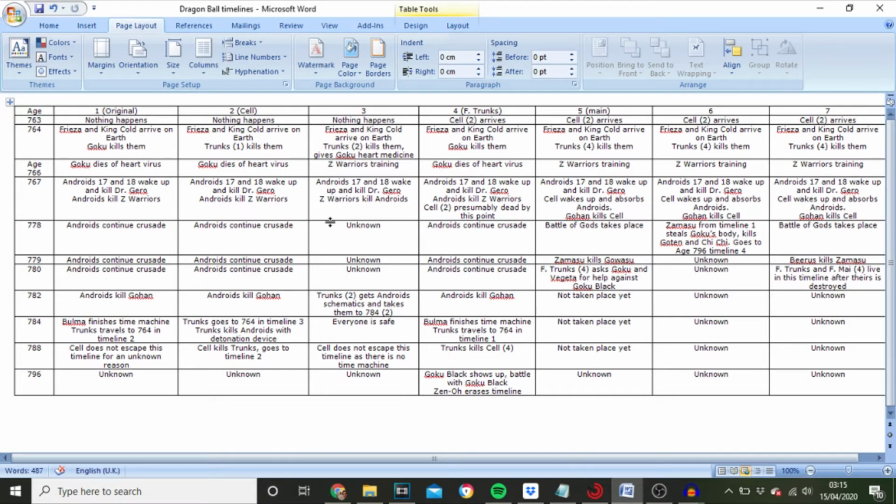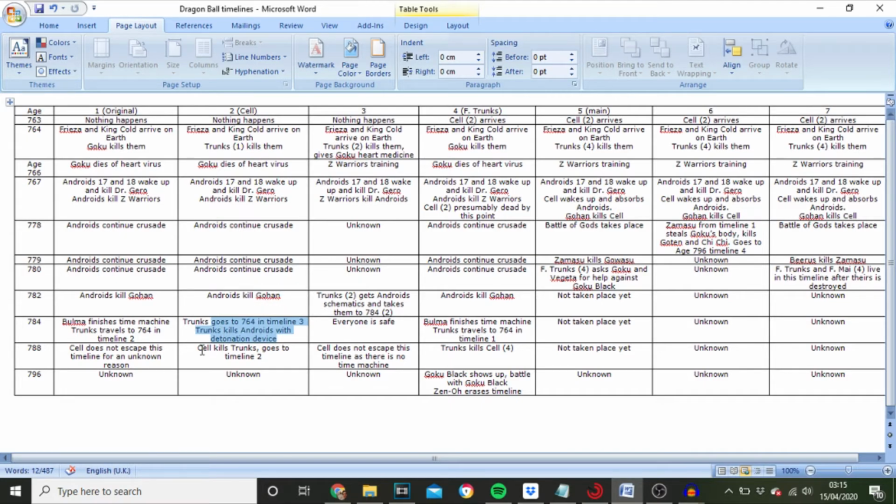It's probably safe to assume the Battle of God stuff also happens in this timeline as well. Maybe, I don't know. There's no indication to say that that's the case, but there's also nothing stopping Beerus from waking up and looking for Super Saiyan God around that time. Trunks from timeline 2 gets the android schematics, takes them to timeline 2. It's safe to assume that's the case, because somehow the androids are dead in Cell's timeline, but so are the Z-Warriors, so it's safe to assume that the detonation device is how Trunks kills them.